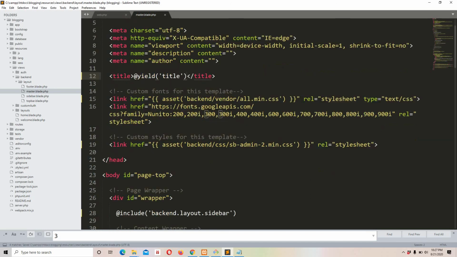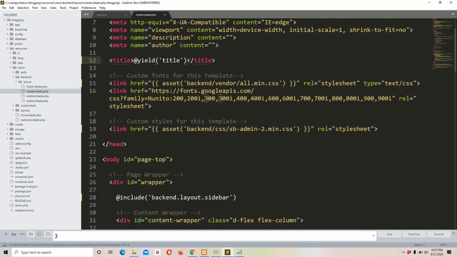Now if a specific page has some specific CSS, we are going to create a section for that. In this project approximately every page will have a specific CSS related to only that page, and we will call it only on that specific page.